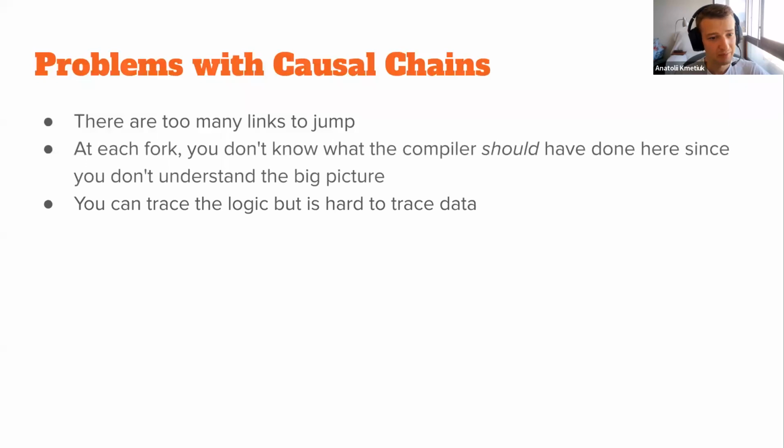And another problem that I had with this is that it's comparatively easy to trace the logic, but it's harder to trace the data. And the data is what the predicates, what the if statements work on. It's the objects, it's the trees, it's the symbols. And the reason it's hard to trace the data is because, well, if the object is mutable, then you do not know what mutated that object and where.